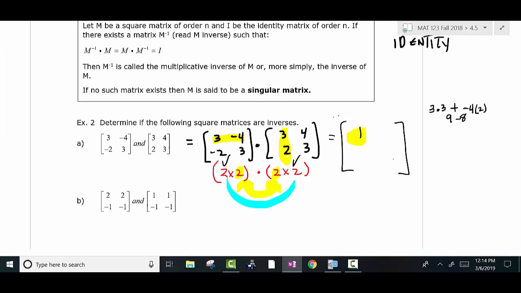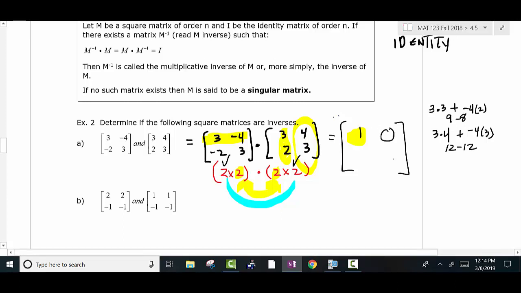Then the next thing we do is we still look at this first row, but now we look at the second column, and we do exactly the same thing. So we say 3 times 4, and then we say negative 4 times 3. Then we add the result together. So you're always doing this kind of thing. Once you catch on there, it's easy to do. You're doing this times this, and then adding the result. So what's that going to be? 12 plus negative 12, so what's its result? Zero. Okay, good. So that will tell you what goes in the next spot: it's going to be a zero like that. There's nothing to it once you catch on to it.